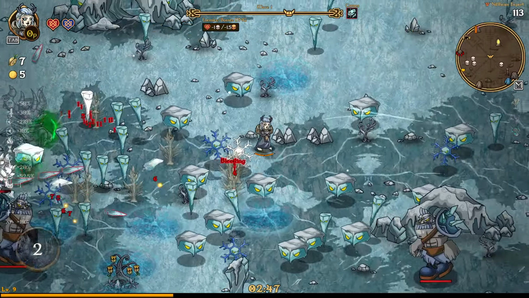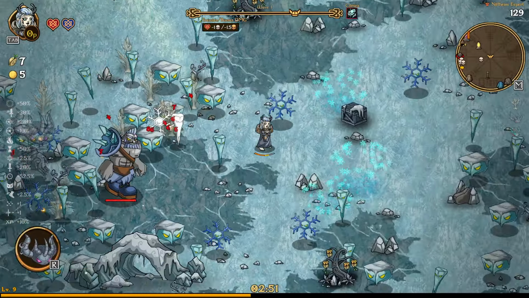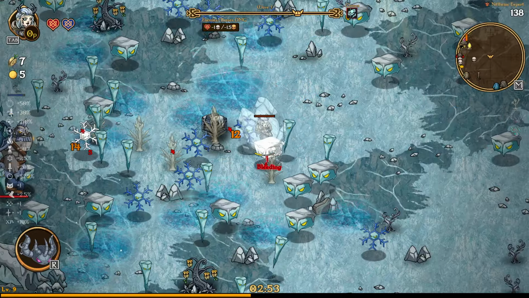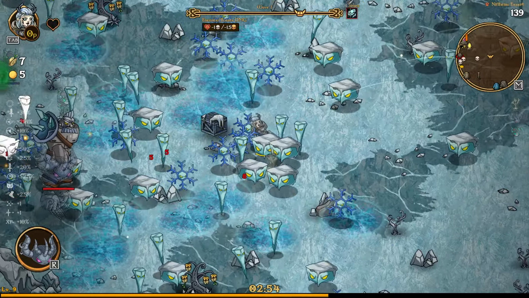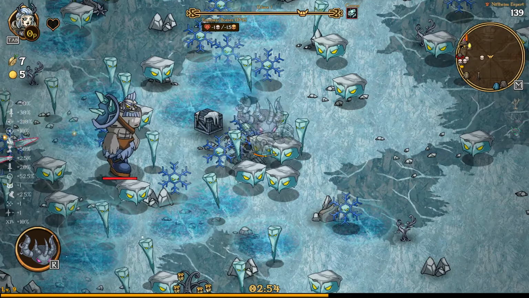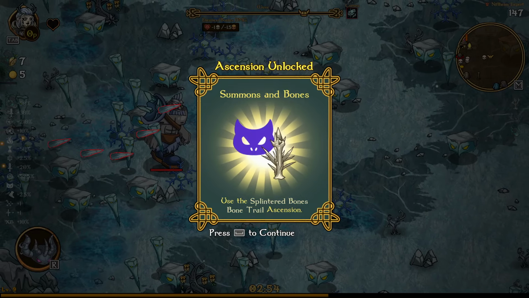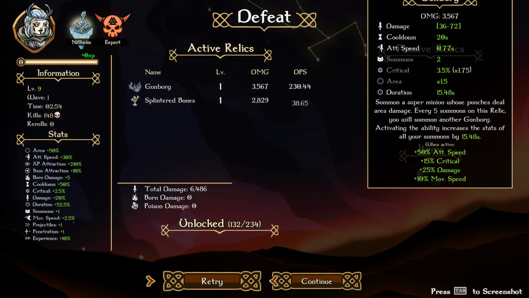My damage is pretty bad right now. Where are my summons at? Okay, you can't dash over those, and I'm just dead. Sick! Well, I did unlock the other ascension on that thing now.